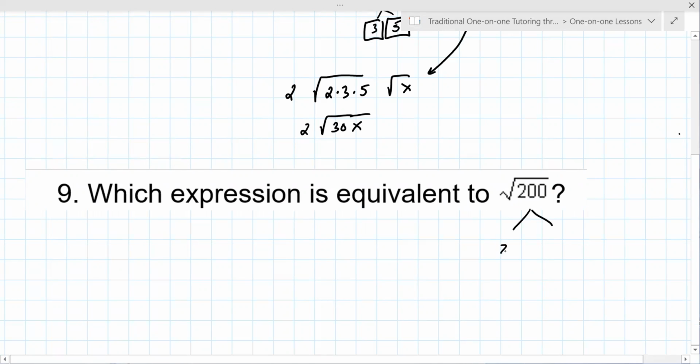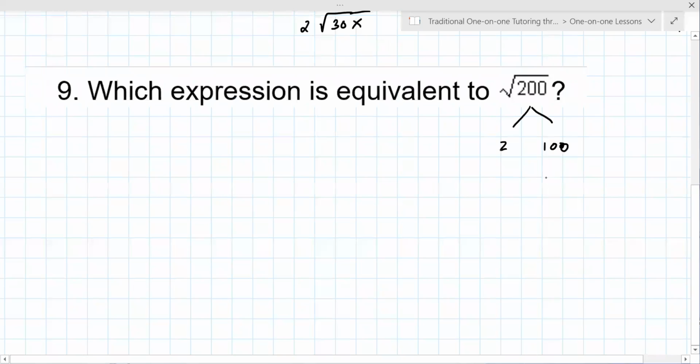So you start with 2 and you get 100 here. Now what some teachers say, and I think it's a good strategy, is you look for the biggest square root that goes in, or the biggest number that you know the square root of. So you could actually stop here, but I'm going to keep going, because if you continue this recipe, you'll see that what I do always works, whether you recognize it or not.